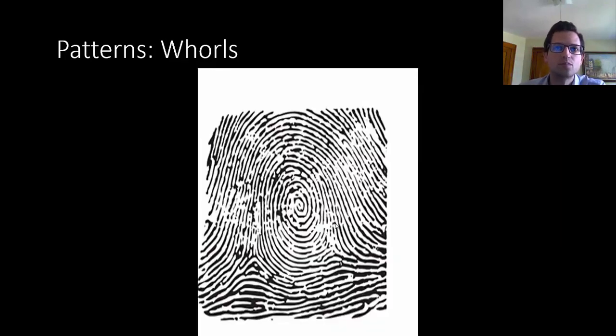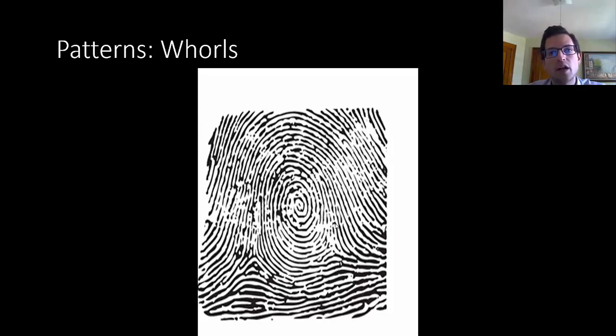This is the loop. We also have whorls. Here's a whorl. So in contrast to loops, which have only a single delta, here I think you will be able to recognize not one, but 2 deltas. So you'll see on the lower left area, middle lower left, 1 delta, and then you'll see that core in the middle swirling around, and then you'll see another delta on the right side of the image.